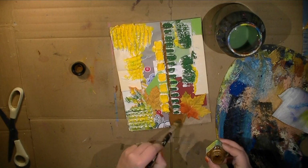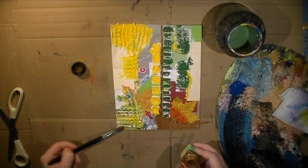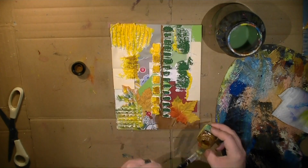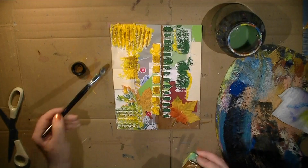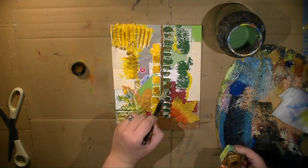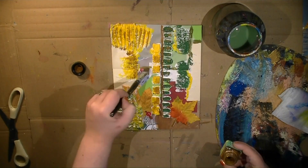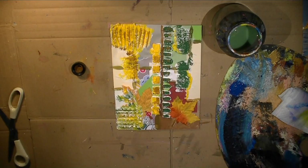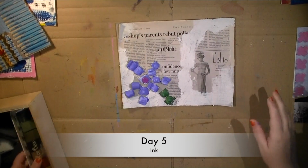I'm adding some more of the sienna burnt. I think it's sienna burnt or maybe umber burnt, I'm not sure. So I'm using the brown. Let's just say it's brown. I'm adding some dibs and dabs here, but I'm mostly covering up the lines between the different kinds of papers and just going with some background work, like way background.